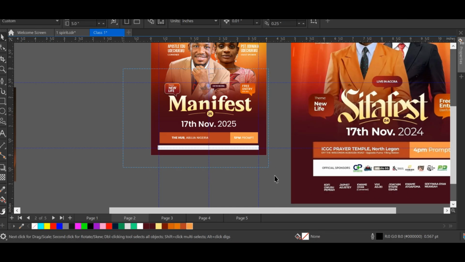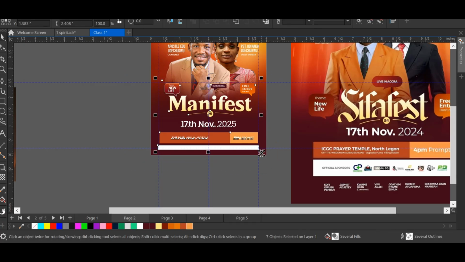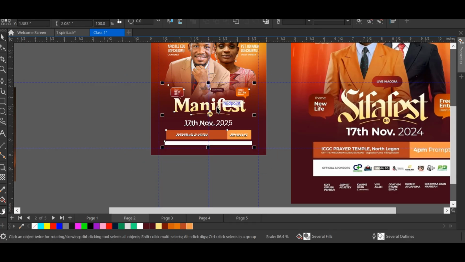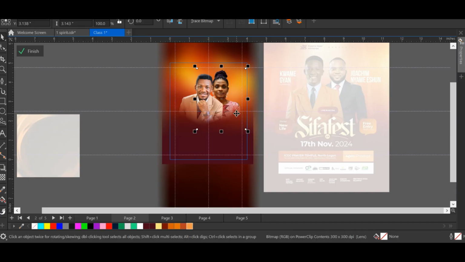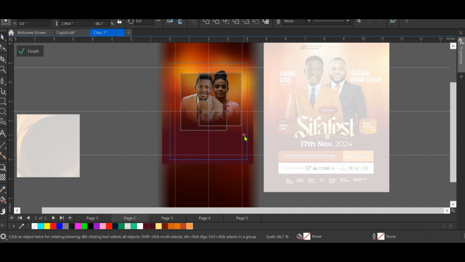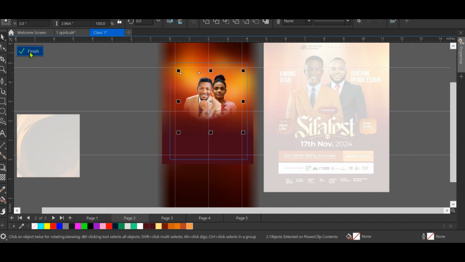So what you do is that once you are done, you can reduce this small, and you can also reduce your image to accommodate the entire thing. I'll select this, hold Shift, select the second one. I'm holding Shift, then I'm reducing the two.